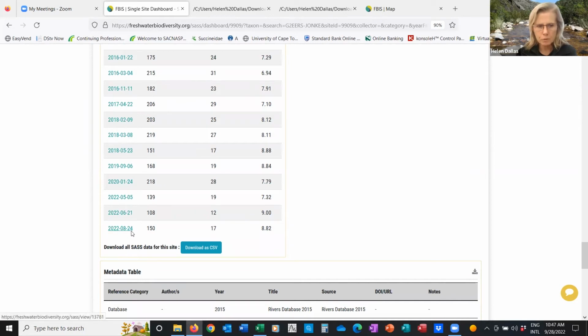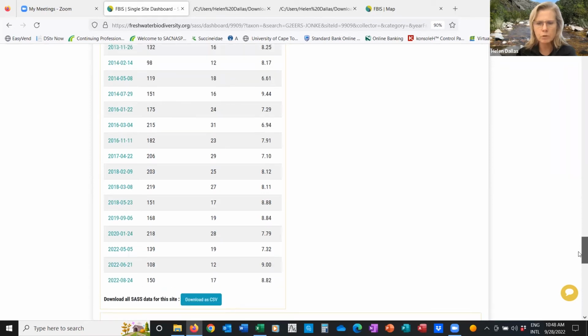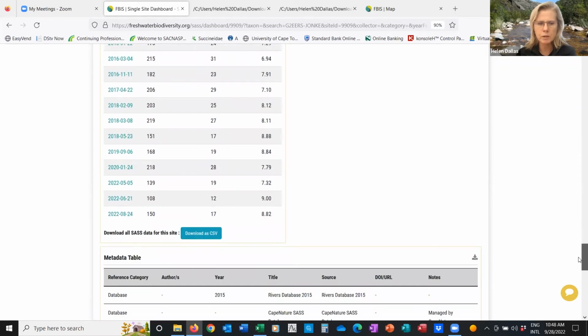So if you're part of Jean's team and you didn't know that she'd added the data, and you want to add the data and you see that data's there, then you can very easily go into that data and check, oh, this is the same data that I was going to add, and not do it. And the same will apply for a fish record or an invertebrate record, etc. So I think that's the best way to double check if you are uncertain that somebody else might have added the same data.